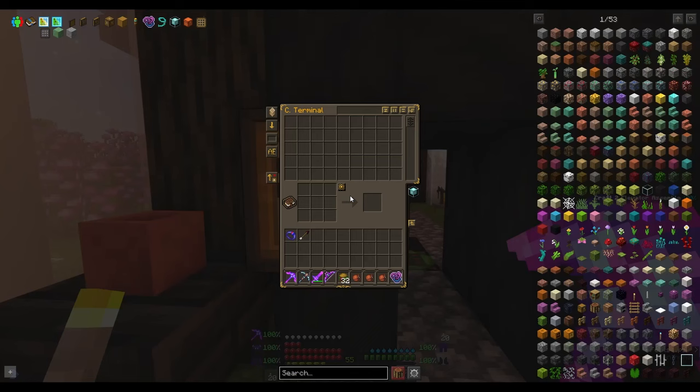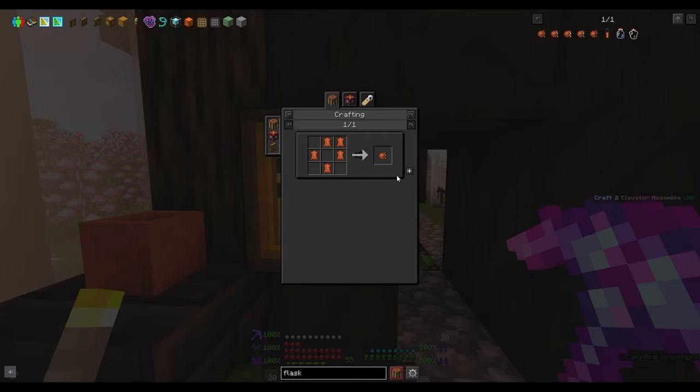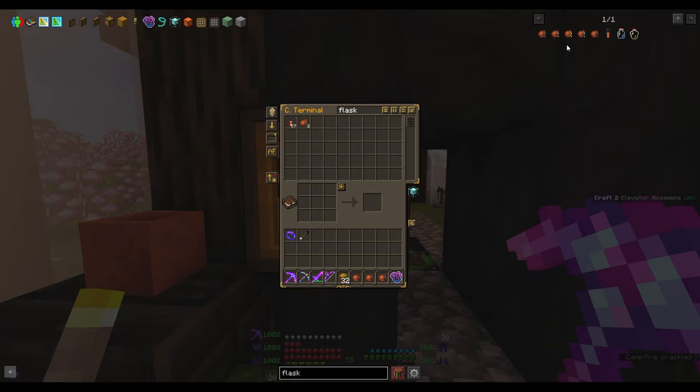Wonder if I can make some more flasks. Oh, can I? Oh, I love how there's refined storage-like controls. Oh, interesting. Okay, I want REI sync search. There we go. Leather flask. Okay, let's do, I guess, two more? And then we'll do iron.